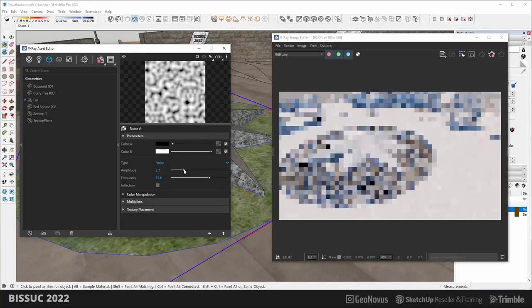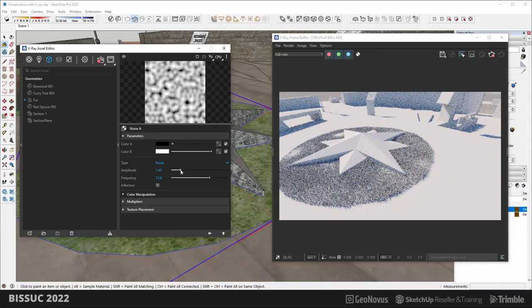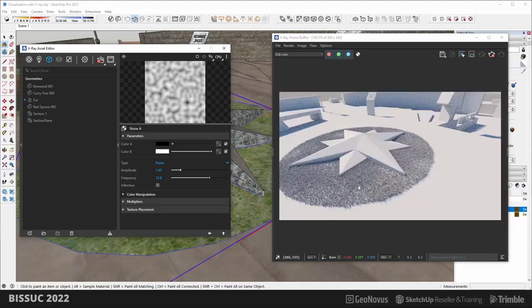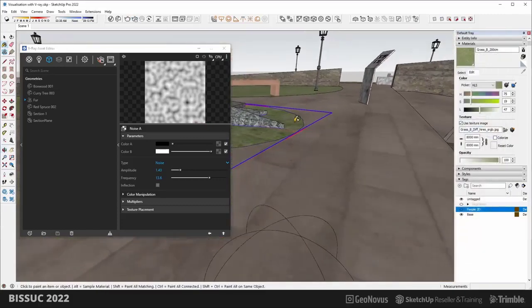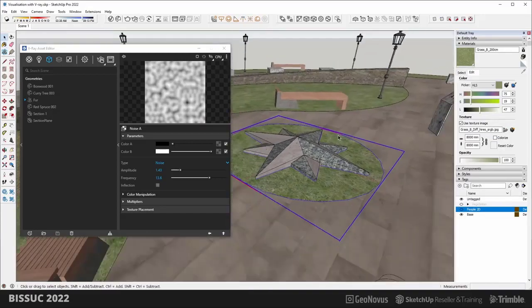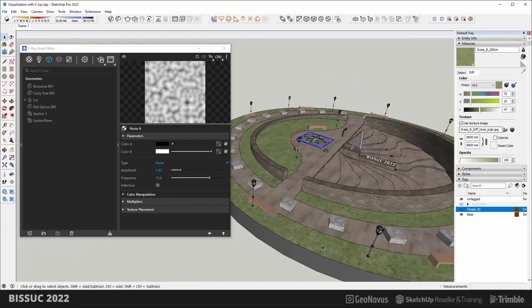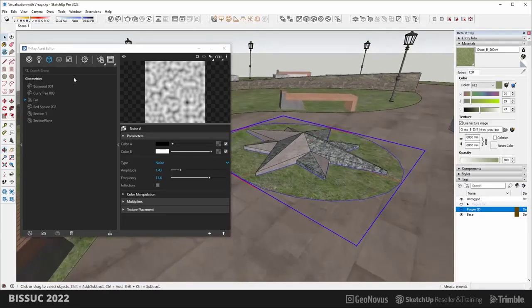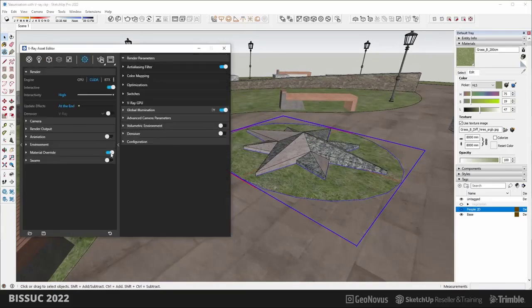I'll change it to 1.4, so I have smaller variation in some places. And that's it for now for this grass patch. I don't have such a high-end graphics card that I could apply this grass everywhere, but this is a good start. I'll also turn off material override for a moment.